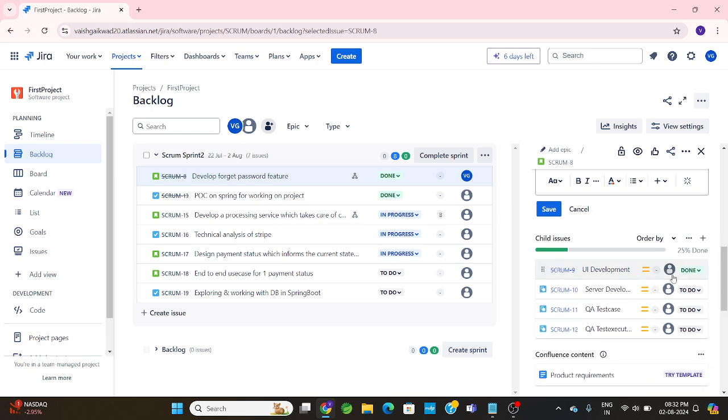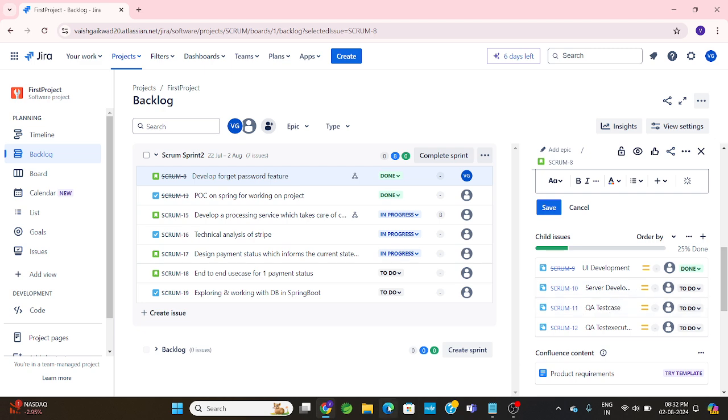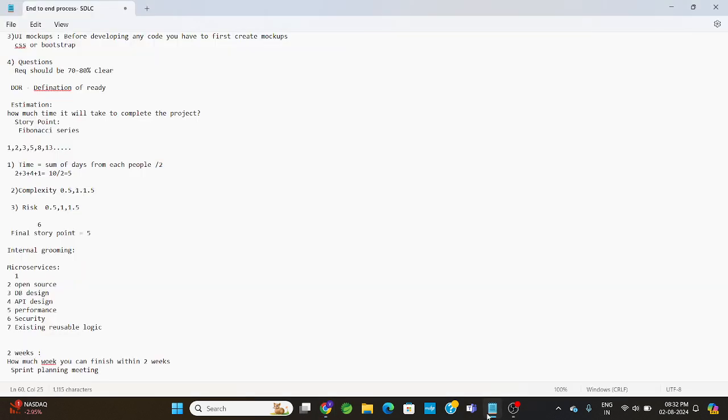You have to assign the people, meaning the product owner assigns who will work on development, who will work on testing, who will work on UI UX. This is the assignment.